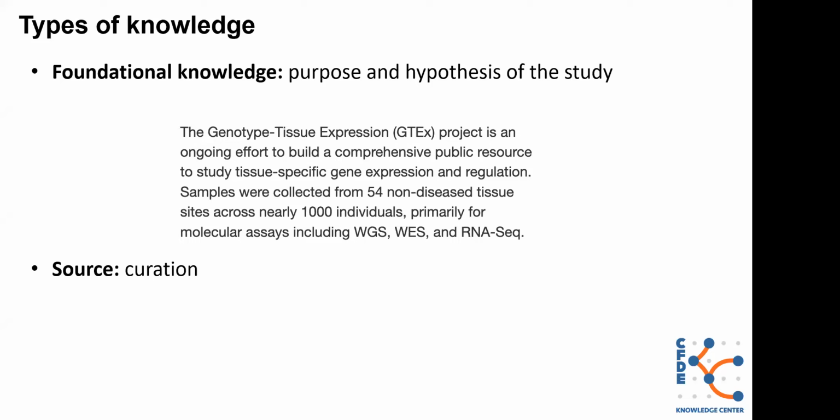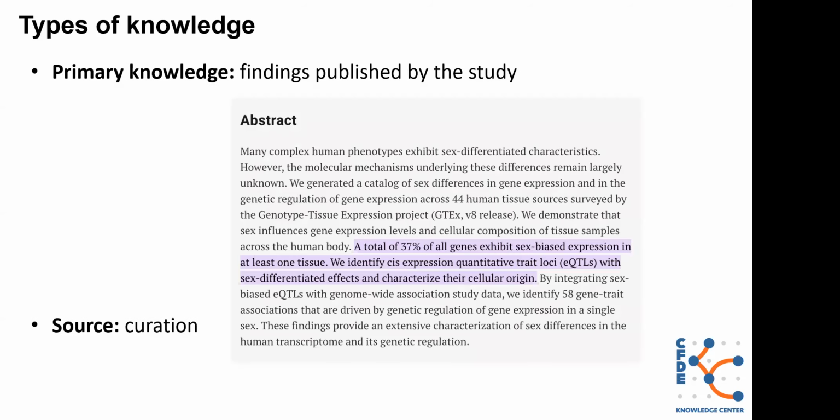You'll be hearing more about this as we go, but I wanted to just start with how we're thinking of tackling this challenge. So, types of knowledge. We've parsed it into four different categories. The first being foundational knowledge. What is the hypothesis or study? Why are they doing that? Putting that all in one place in a very specific and clear representation that describes what these resources were intended for. This is just an example from GTEx, right?